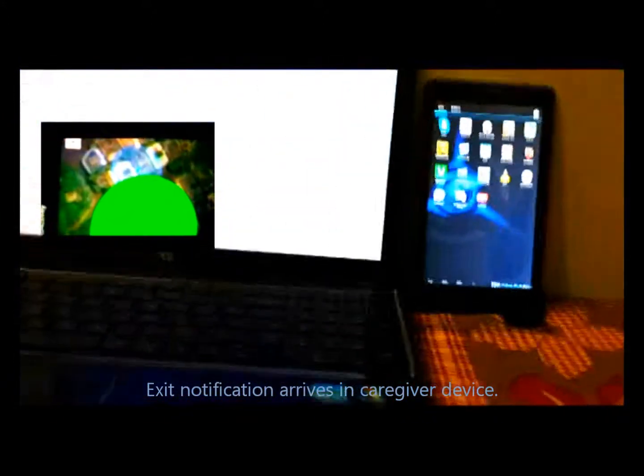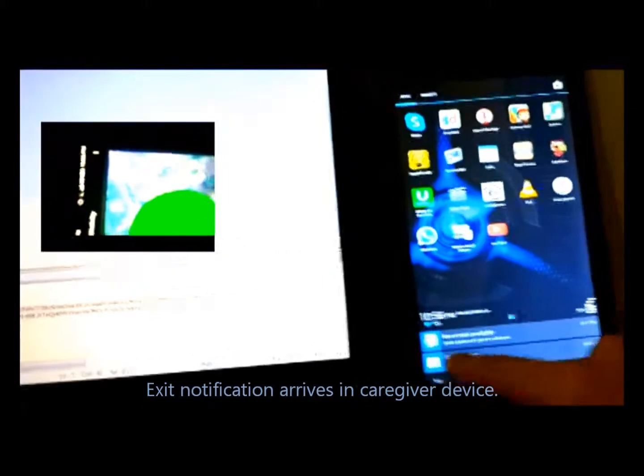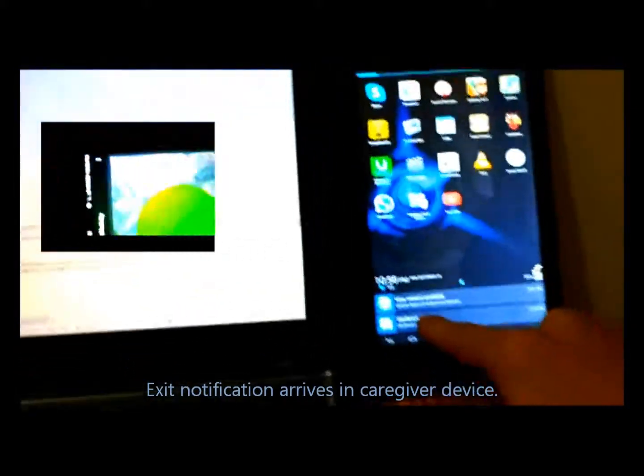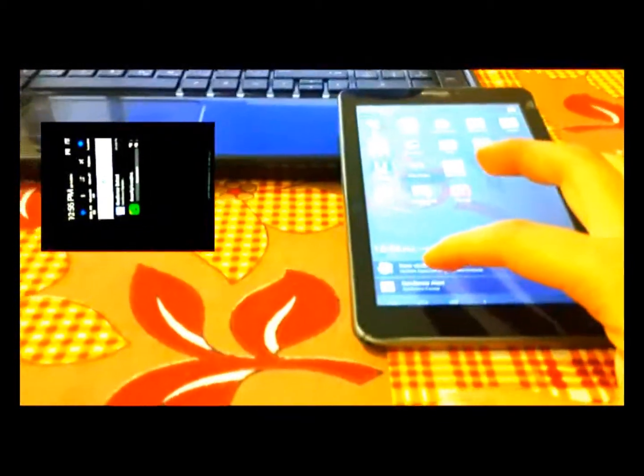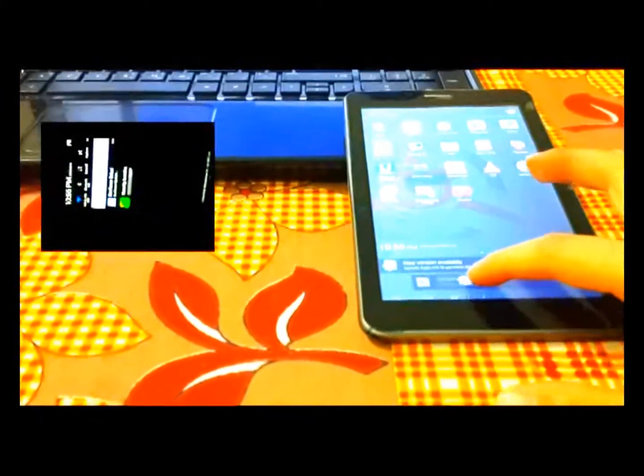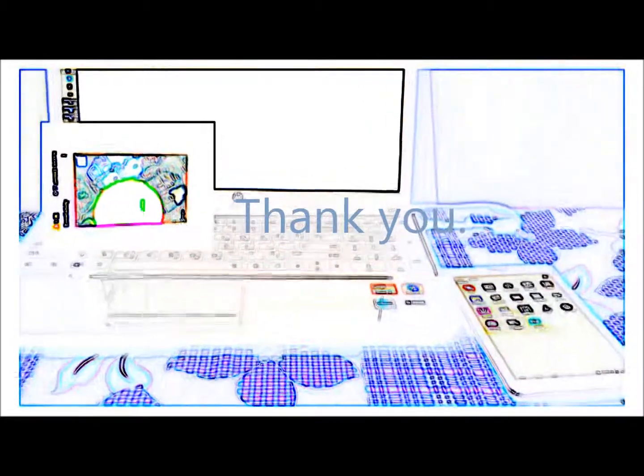We have a notification here that says the geofence has been exited. So we can hear the sound notification, and the caregiver can be alerted that the geofence has been exited by the cared person, so he can take the necessary steps. So that's the whole goal that we wanted, and we achieved it right now.